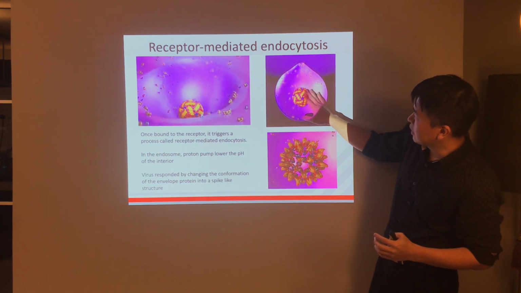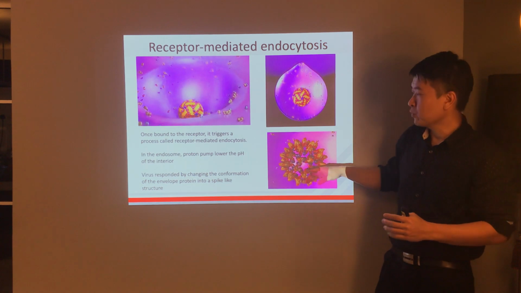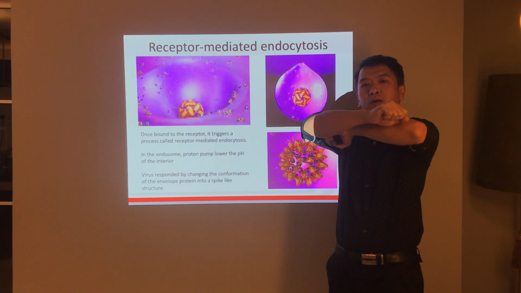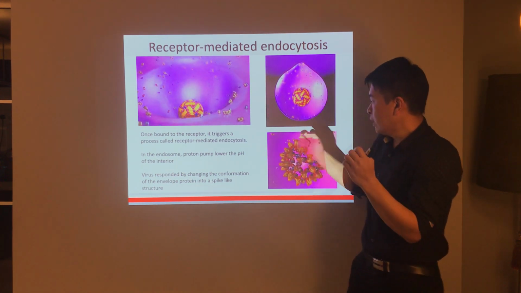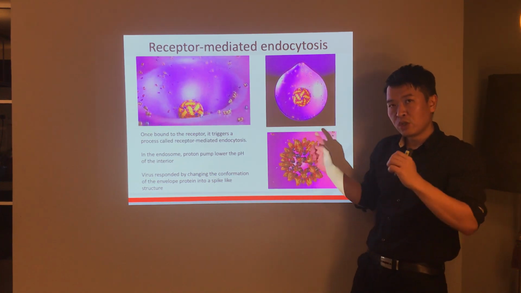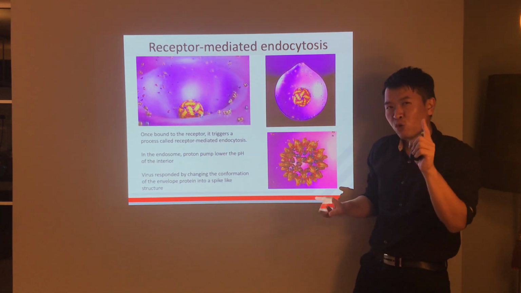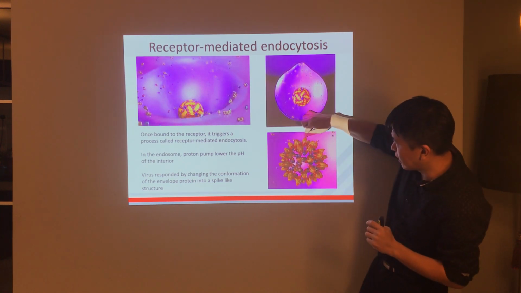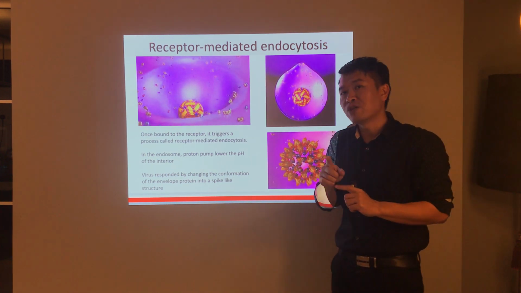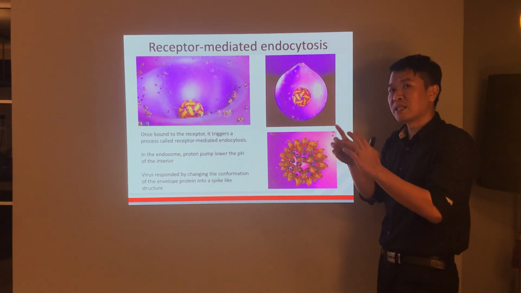So what you see here is a smooth surface of the virus, and now it becomes spiky. The smooth structures now become spiky. Once it becomes spiky, you can see the yellow color is exposed. It used to be flattened, and now it becomes spiky. And what happened? Remember the orange color? The orange color is now on the tips of the spike. I mentioned just now that the orange color is the fusion peptide, and the fusion peptide is now exposed.